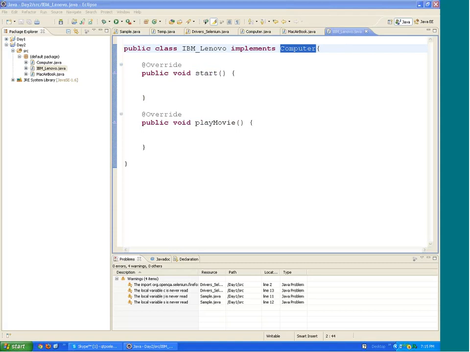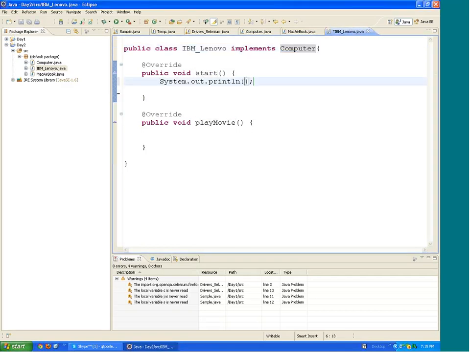Now IBM Lenovo can print in this function System.out.println: Lenovo starting. Then Lenovo playing movie. This override sign over here basically means that this function is coming from the interface.